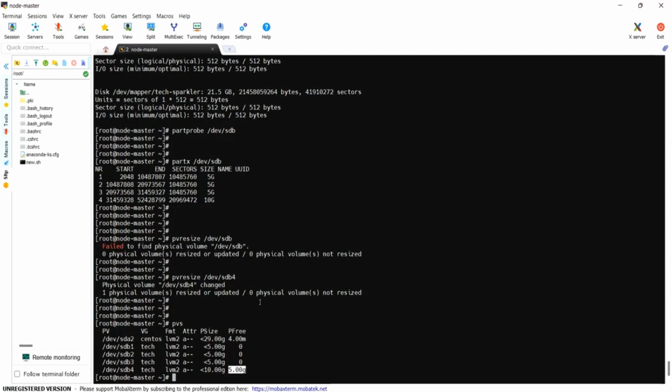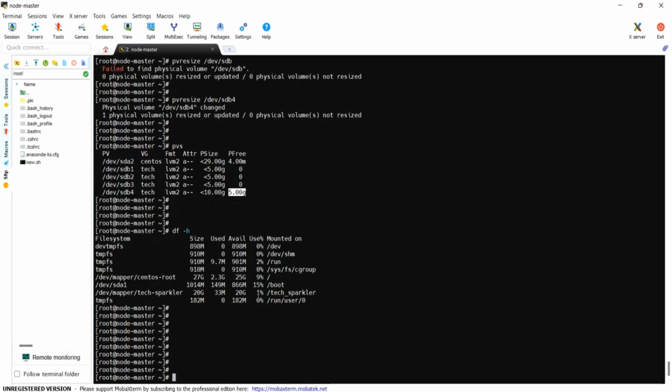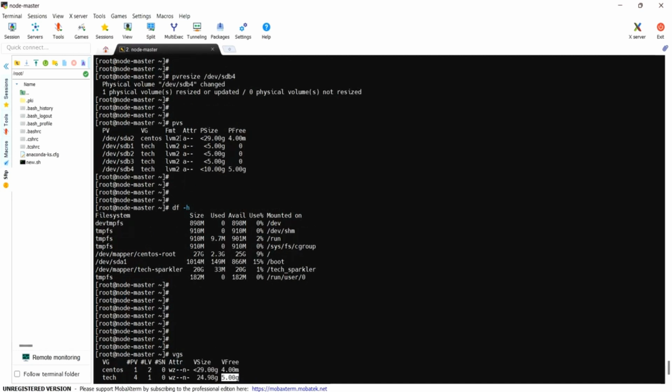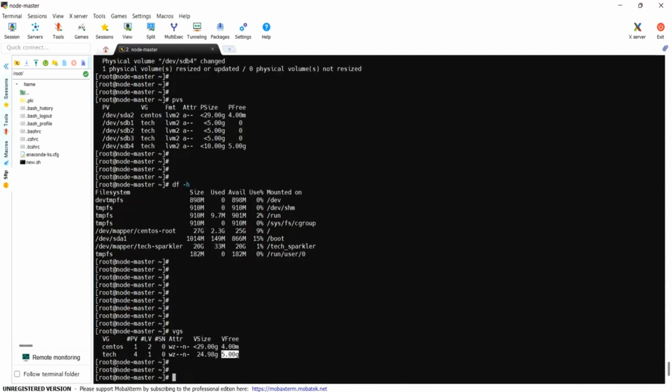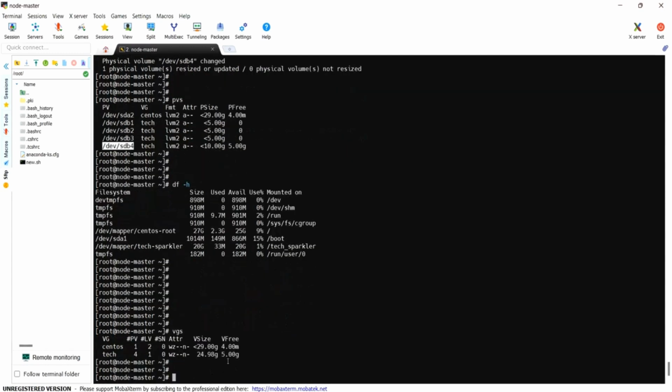Okay, so now you can play with the mount point. You can extend it, but before that, check the VGS size, whether the VG is having sufficient space or not. See, 5 GB has arrived here when we do pvresize, because already it was associated with this PV, right? The VG is associated with the /dev/sdb4 PV, so this automatically arrived.